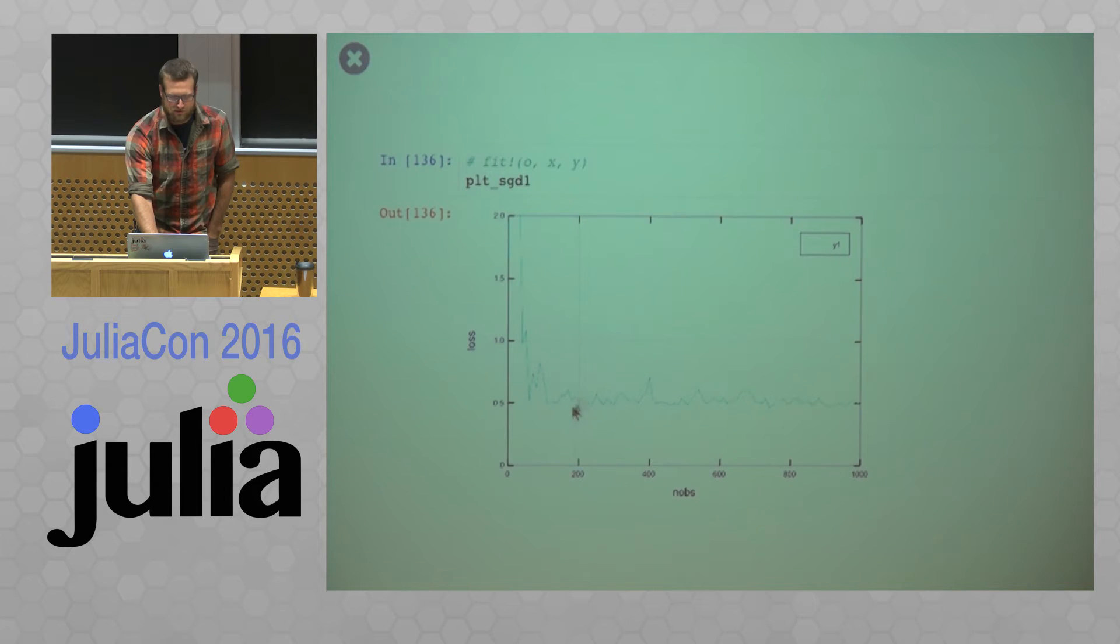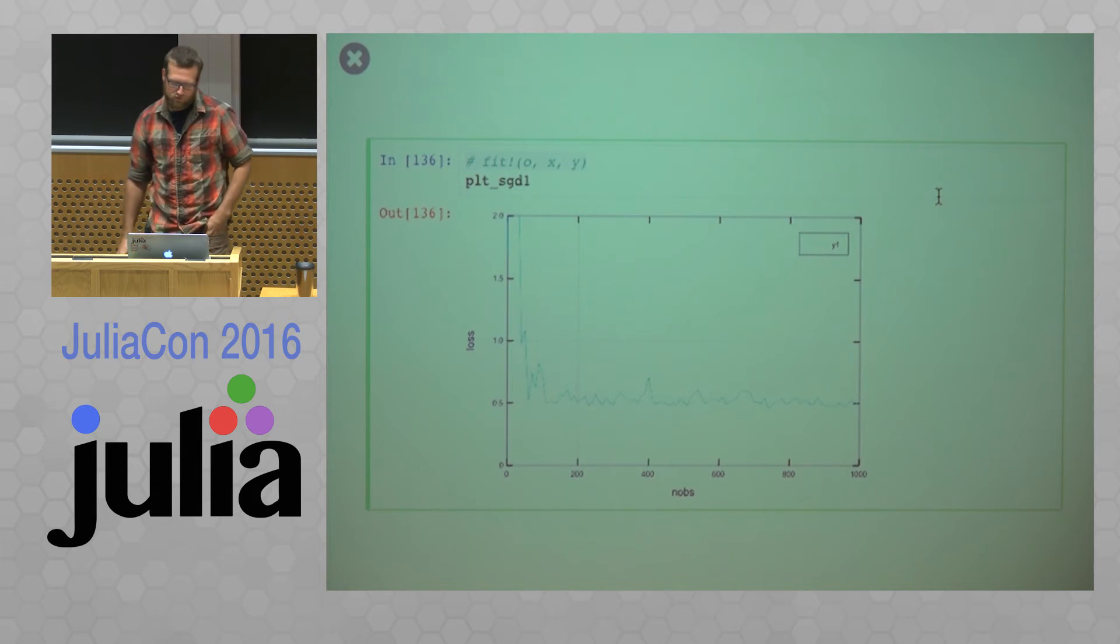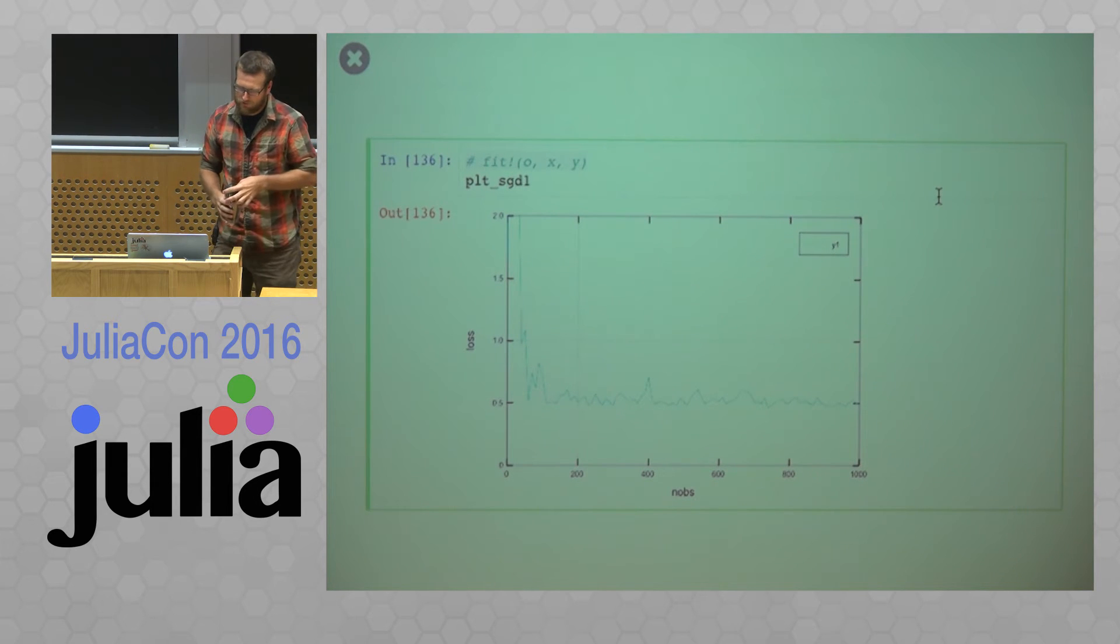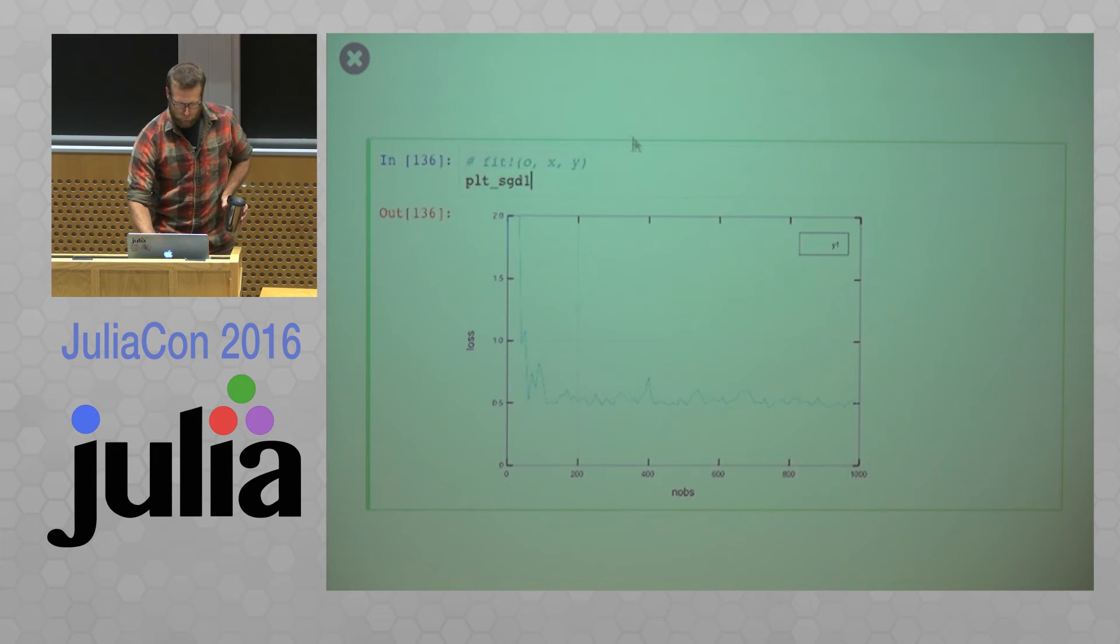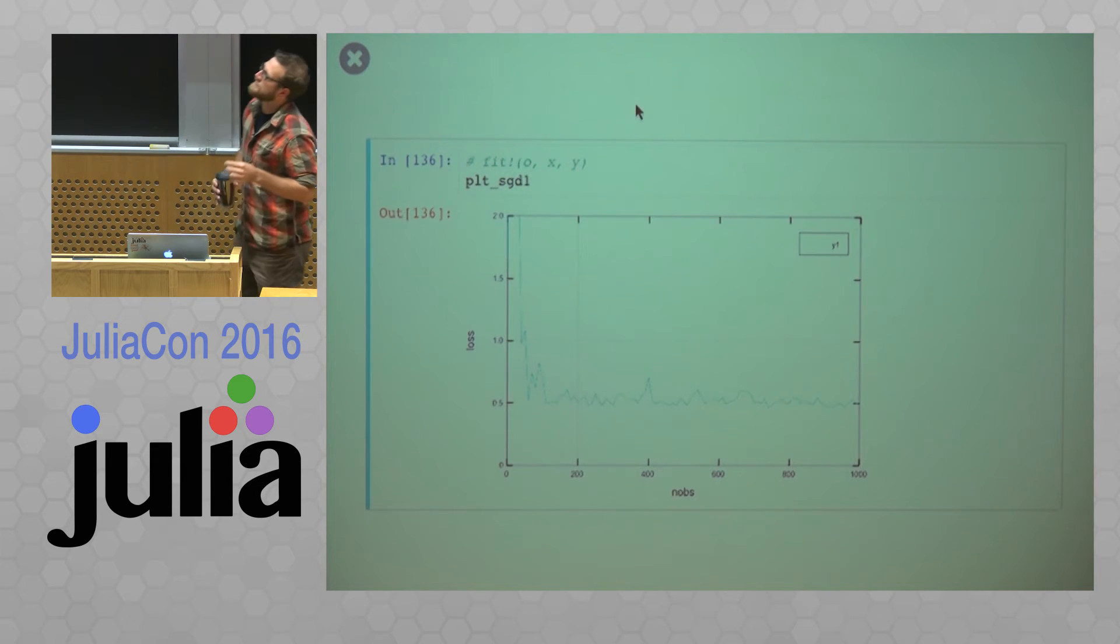So just giving it the normal fitting method, this is what our thing looks like. So it's a little bit noisy but it looks like it's reaching a minimum somewhere in there. So this is doing each row is calculating a gradient and then we're taking a step in that negative gradient.